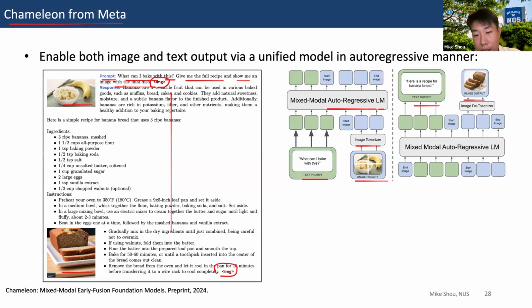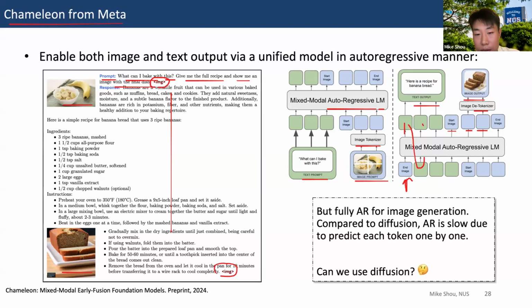And once we reach the end of the image, which is essentially the input being done, it starts to do prediction. Firstly, it predicts a text token, and with this predicted text token, it feeds into the LM to predict the next text token. At some point, it can start to predict the start image token, which marks the start of the prediction of the first image token, second image token, and so forth. Each image token will go through the tokenizer to actually be mapped into the real image patch. So this looks awesome.